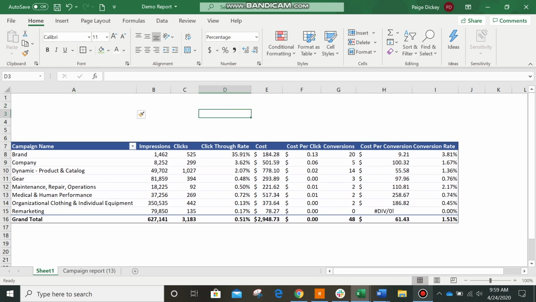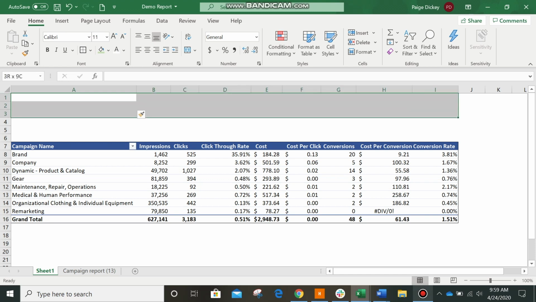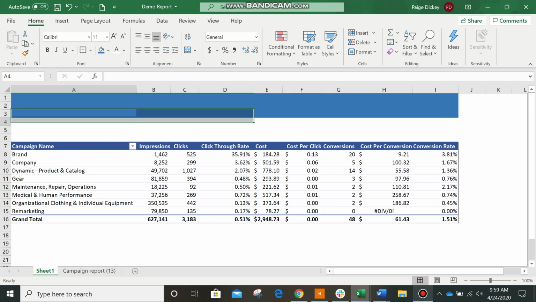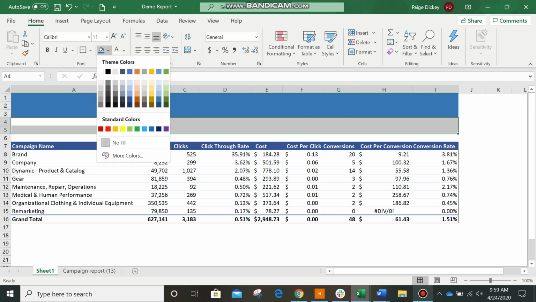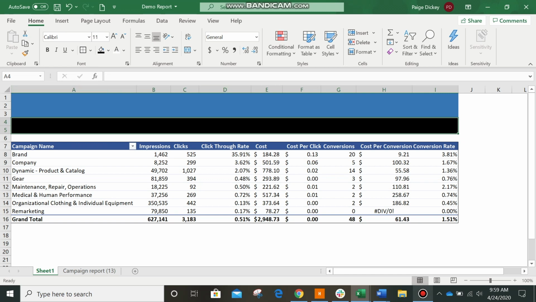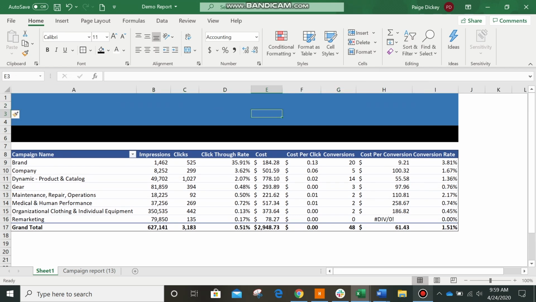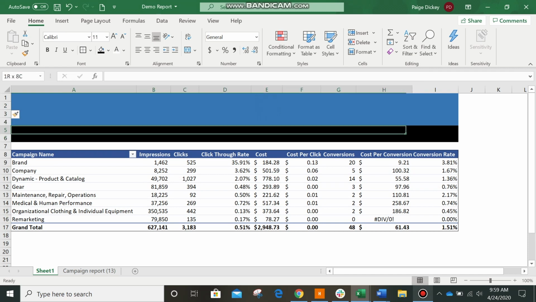Some things that look really good would be to add in colors. So we'll select this area and we'll make it a dark blue. And then we'll select some rows here as well and we'll make these black. This is really up to you how you want to design this, but it looks really good having the coordinating colors with Perfect Search. Now I want a little bit more of room up here, so we'll click this row and we'll just insert one more and it'll continue the color. So something we can do as well is we can highlight this area and then click Merge and Center so that it's all one big box.